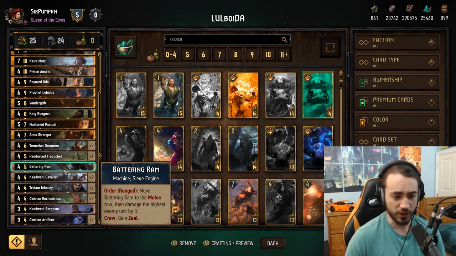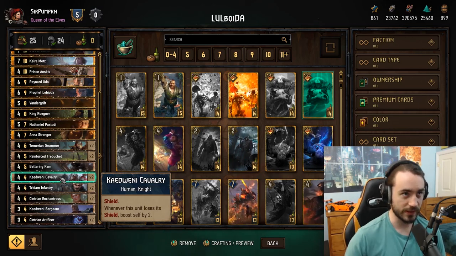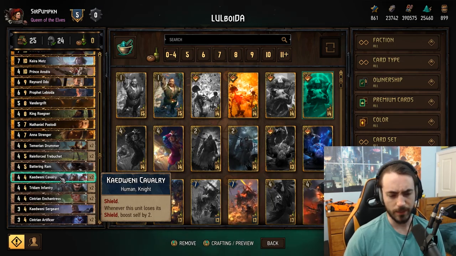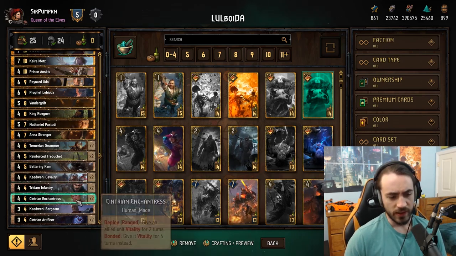Yeah, good card. Cavs, nice proactive play. Works really well with King Ragnar. It's a 6 for 4 with King Ragnar, plus obviously the extra 3 for King Ragnar. So very strong card. This is a card I typically mulligan though in round one. You don't have to. It's really up to you. Tritem Infantry works really, really well with the drummers and Anna.